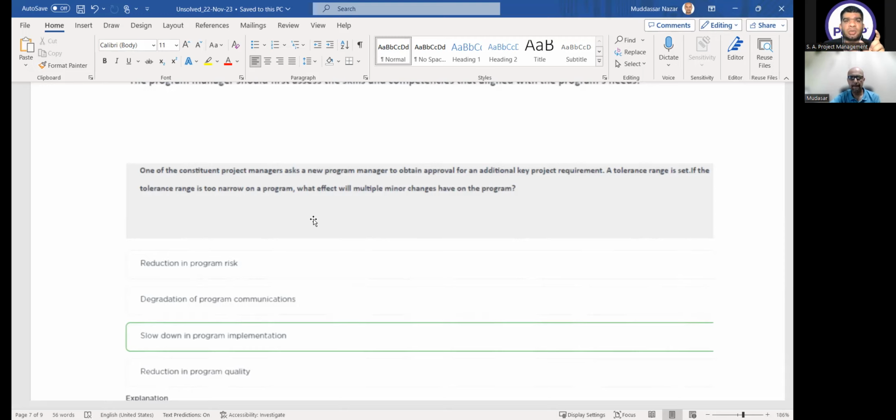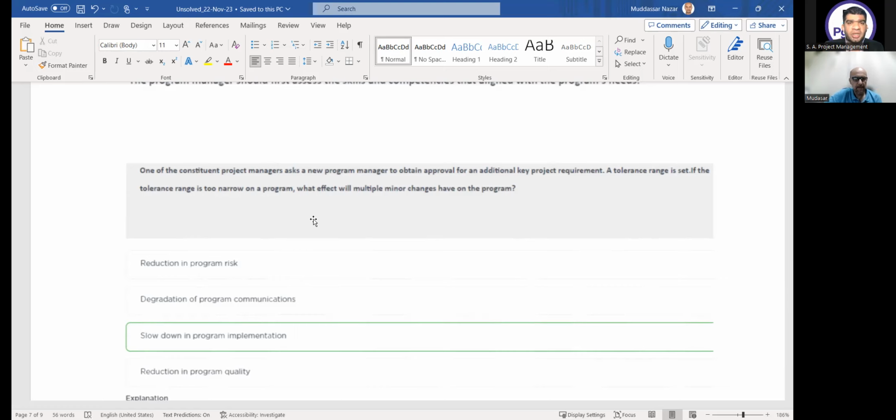It said if the tolerance range is too narrow on a program, what effect will multiple minor changes have on the program? Whenever I have a minor change, it will go out of the range. It will go beyond the acceptable limit. Reduction in program risk is not possible. A narrower range has higher risk, so A is eliminated.